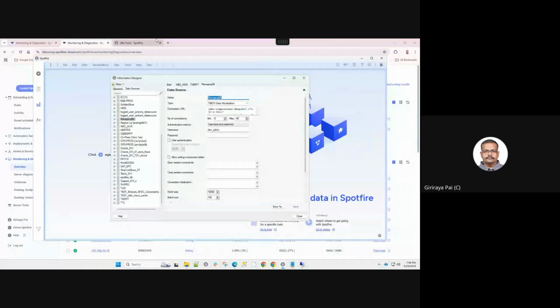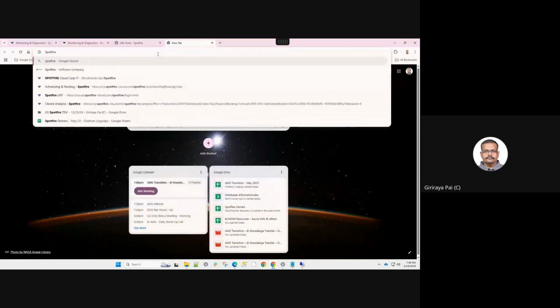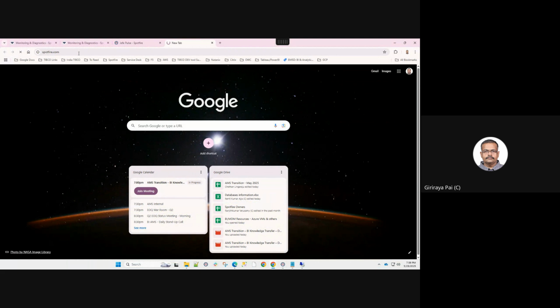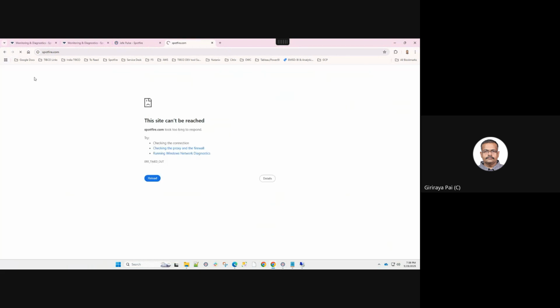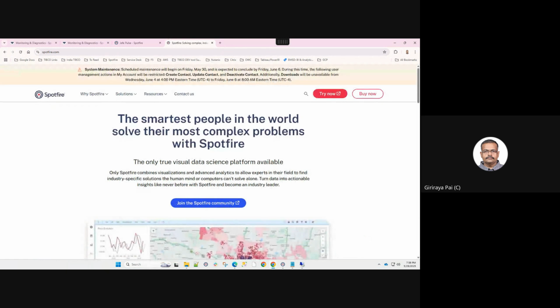So in the meantime, I know that you don't have access on Spotfire, but to understand Spotfire, you can go to spotfire.com. On YouTube, there are many videos on Spotfire. A lot of information, just to get a hold of it if you have no experience in Spotfire. It is very similar to Tableau and Power BI. Only thing is you are also managing the whole resources.